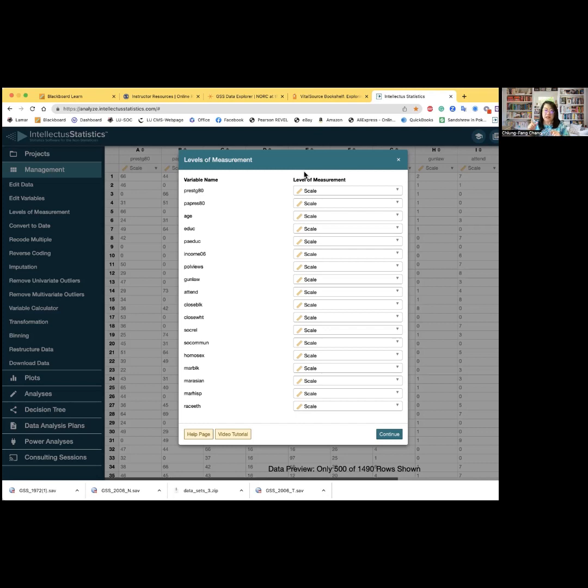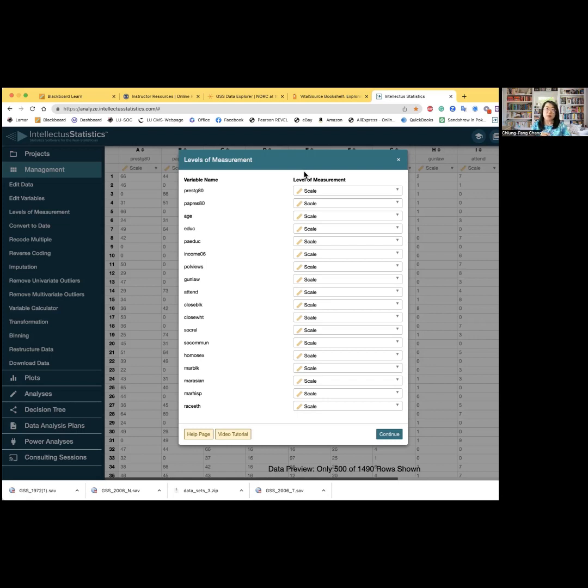If the distance between each of the two categories can be measured and the distance is the same, then that's interval, or we call that a scale variable. For example, an income level, but with income level you will have to make sure that the distance of each category is the same.